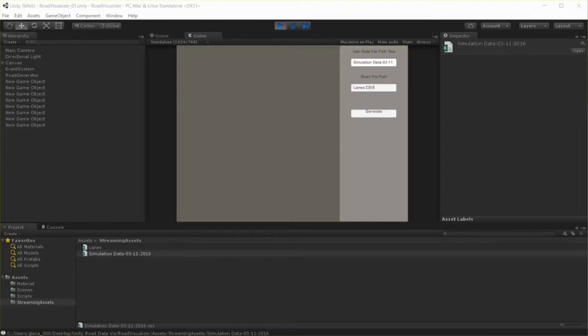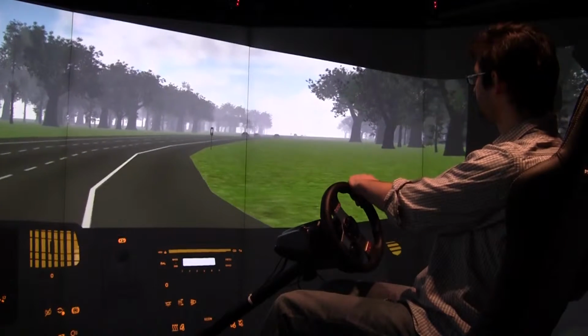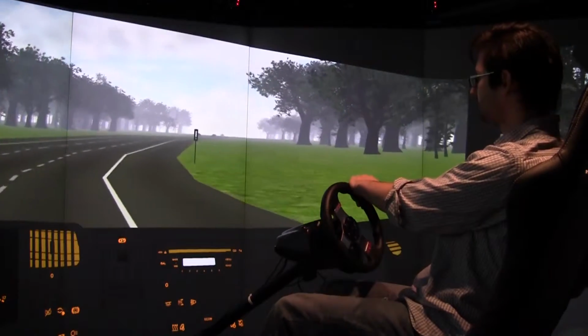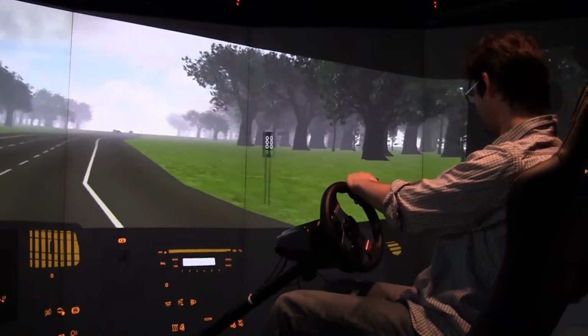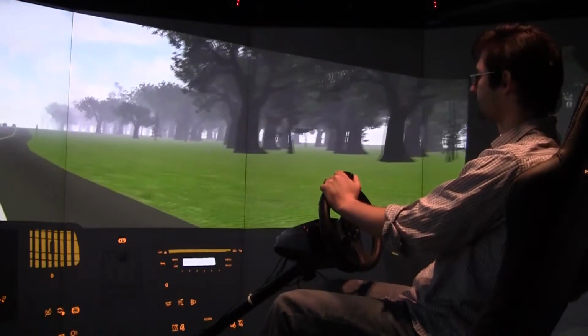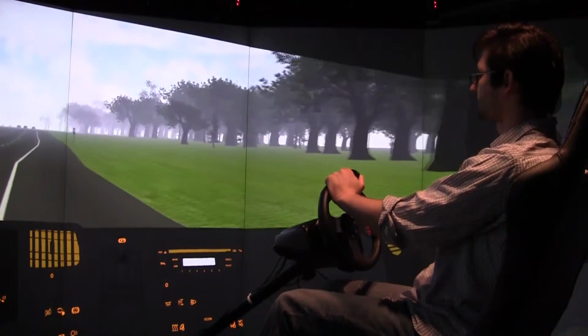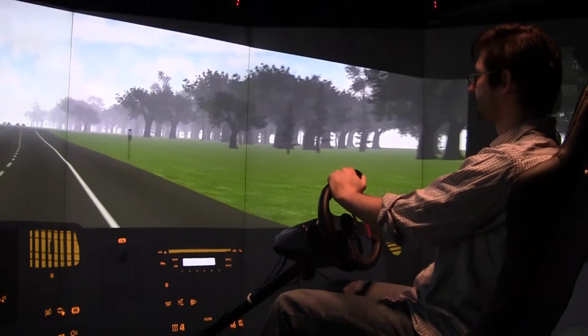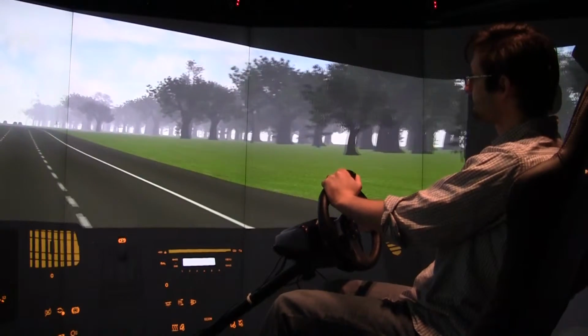For this project, we were asked to create a truck driving fatigue simulator. The idea being that we would replicate maybe about 2 hours of driving. Most of this project was created by the graduate student, Michael, as well as the undergraduate student, Matt, at the time. And they created an entire roadway surface based on actual GPS data.